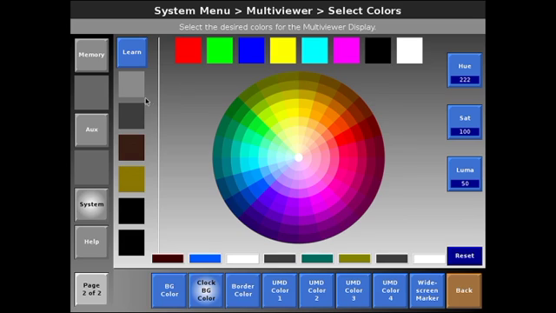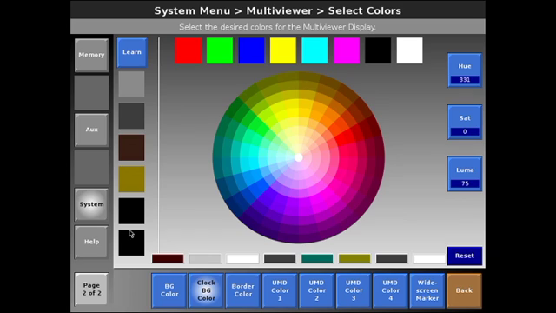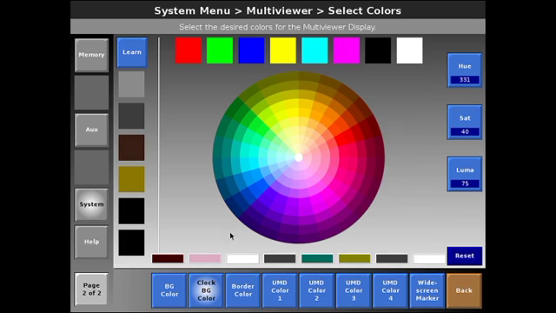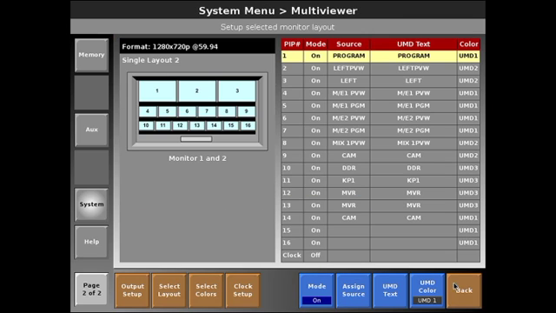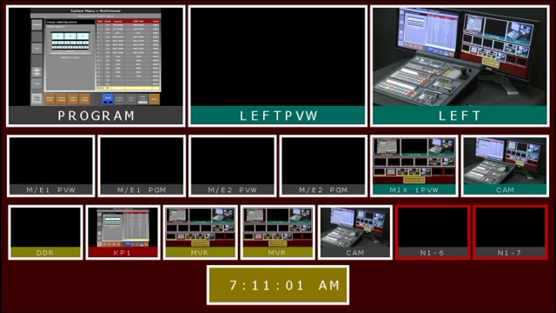You can also learn specific colors over here on the color palette. So if I take a specific color and then I want to adjust it some, I can then learn that color over here. We took our saturation down a little too far. So now we can learn this color and we've got a new palette to work with. I'm going to go ahead and take clock background color and we're going to make it kind of a yellowish. And if we turn our clock on, you'll notice there's our clock with the background color selected.